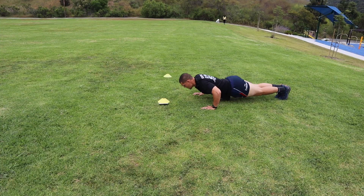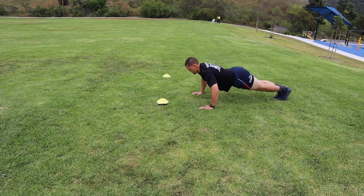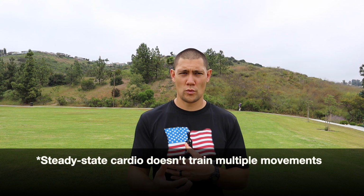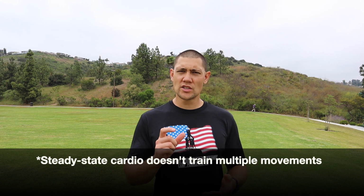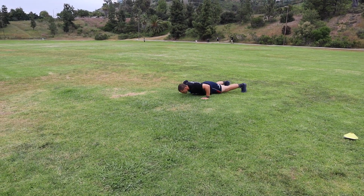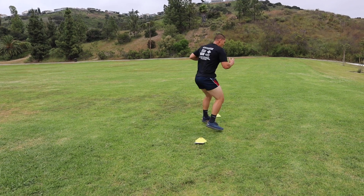Another benefit of this type of workout is it targets more muscle groups very specifically compared to something like running or biking. Those exercises can be considered mostly whole body exercises, but they're not specifically training movements. With this type of workout, you can really target specific muscle groups. So I can do push-ups, and that's going to target my chest. I can do squats, and that's going to target more of my glutes.